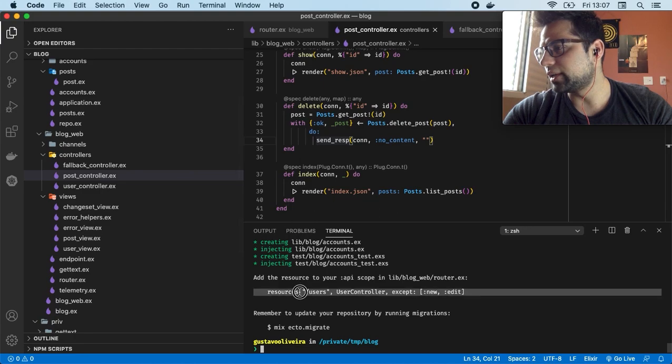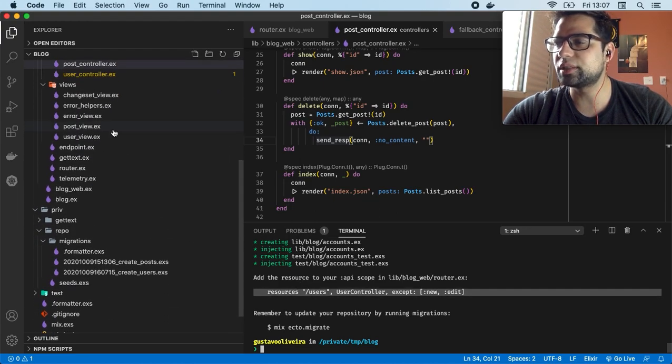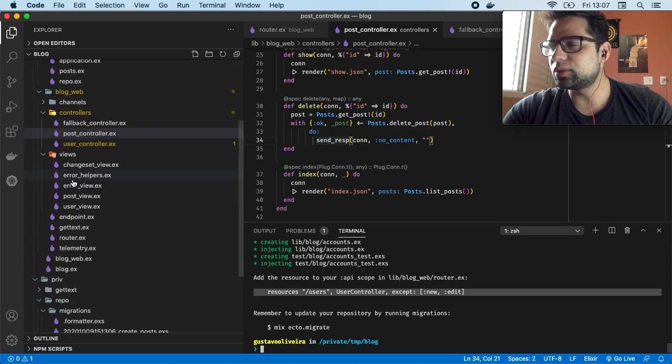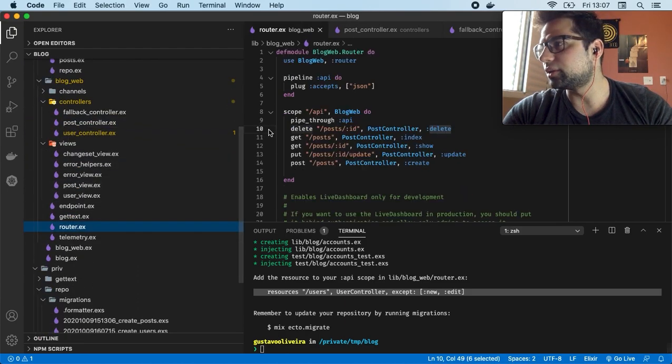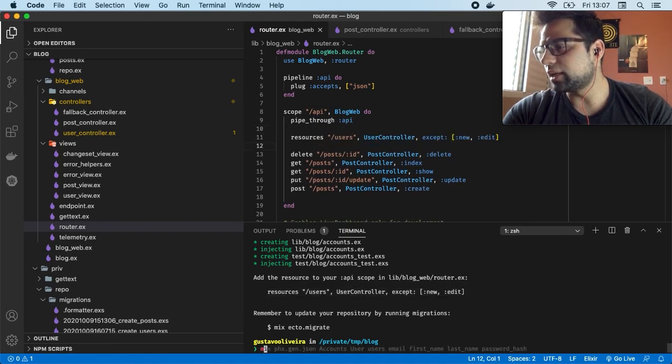So now you create a new API in under 1 second here. We just need to pass this in the router. And now you have to execute mix ecto.migrate.